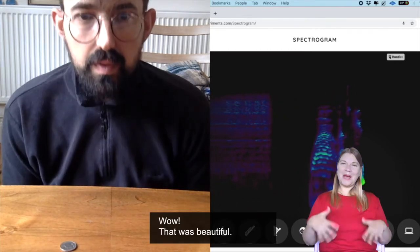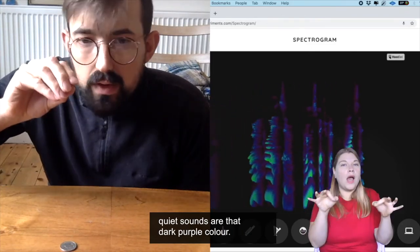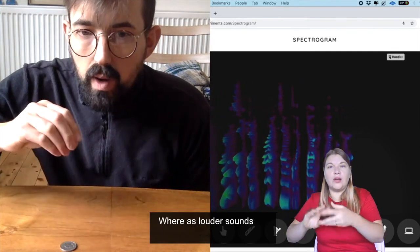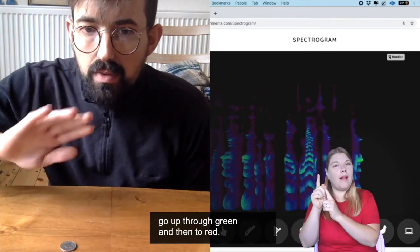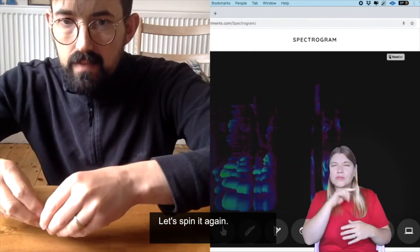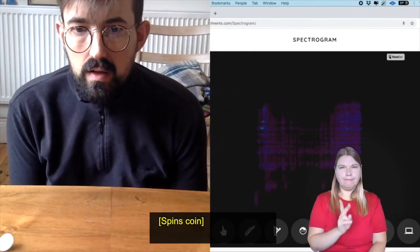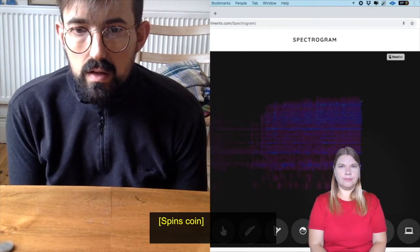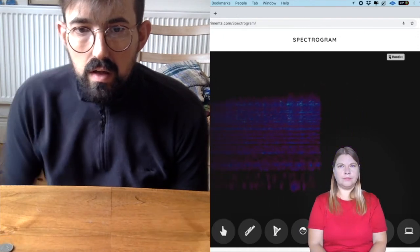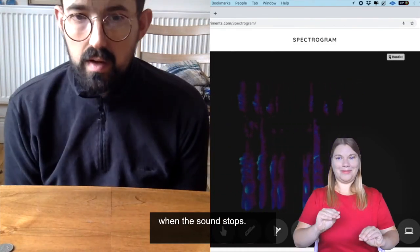Wow, that was beautiful. Very quiet sound. And on the spectrogram, quiet sounds are that dark purple colour, whereas louder sounds go up through green and then to red. Let's spin it again. It suddenly stops, doesn't it, when the sound stops.